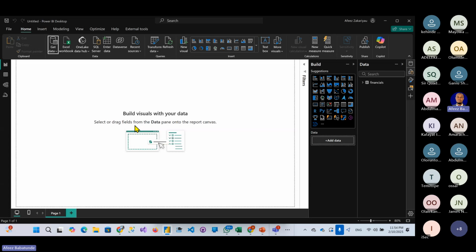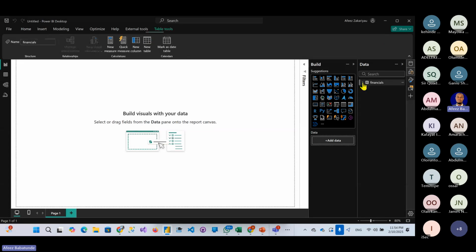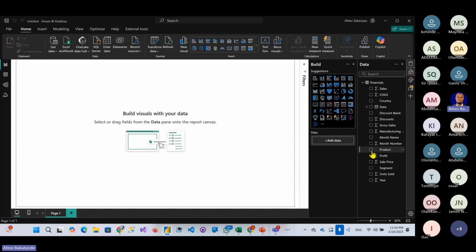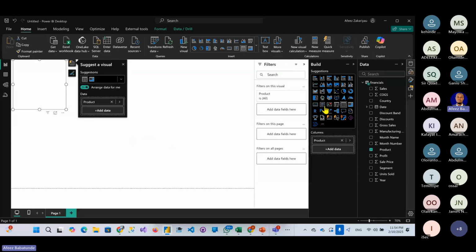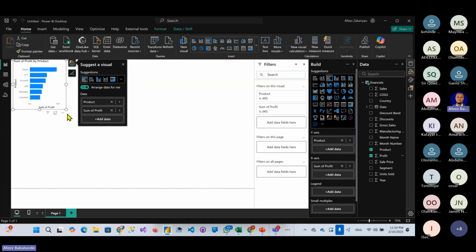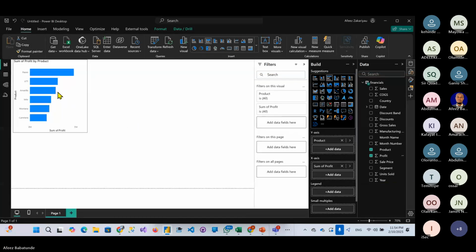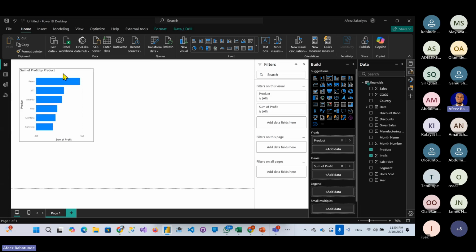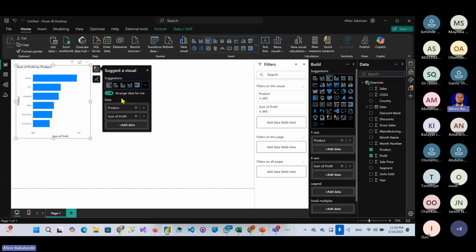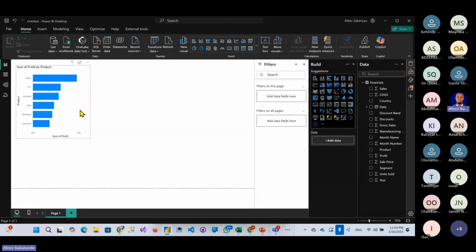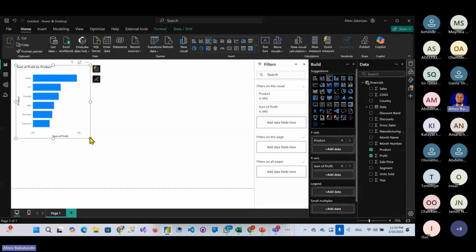So we have the finance data now, and you can do different stuff here. Let's say we have a product and you have your profit. Can you see we have profit? Can you see Power BI is kind of interesting? It's looking good, and the formatting you need is not even that much. But you can even make it more beautiful.